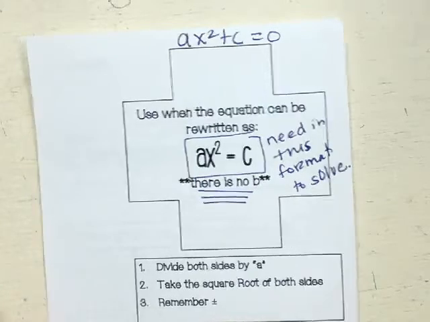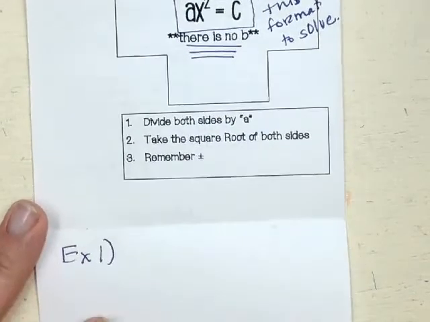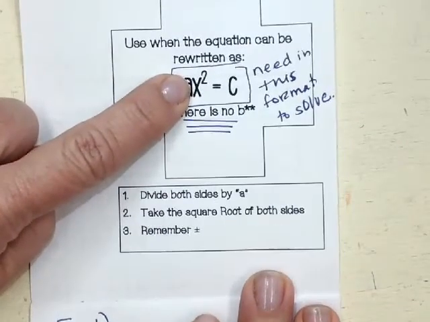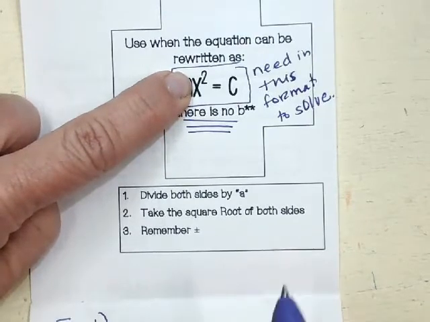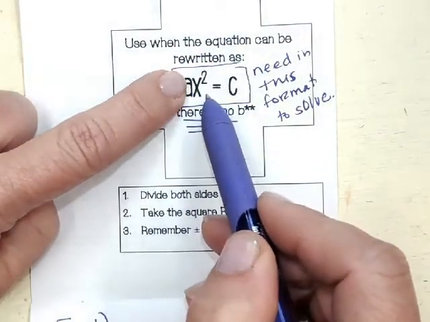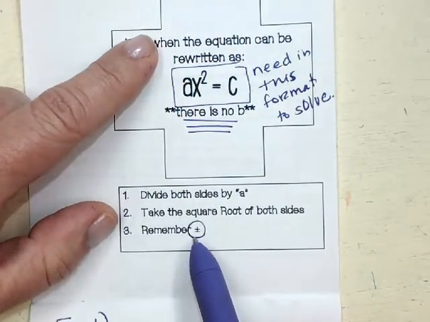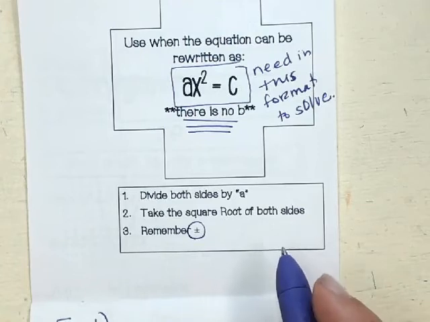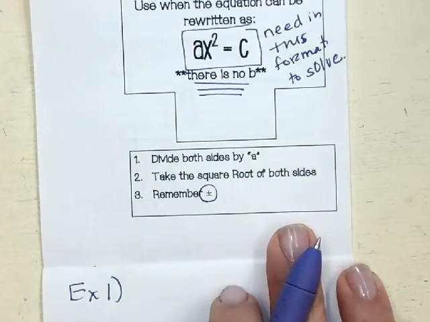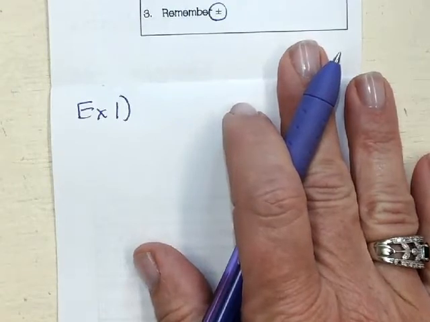I'm just going to do a couple of examples because this is super easy stuff. When I get it in that format, I'm going to divide both sides by the a so that I can get the x squared by itself. And then you're going to take the square root of both sides so that you can find out what your answer to just x is, because if you take the square root of x squared, you're going to just have x. But you've got to remember, we're finding solutions here, so we're going to have to consider the positive answer and the negative answer. I kind of hate skipping the graphing part, but we needed the graphing calculator, and you don't have those at home, so we'll do that part in class.